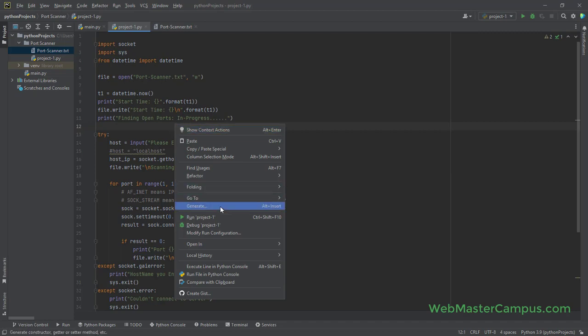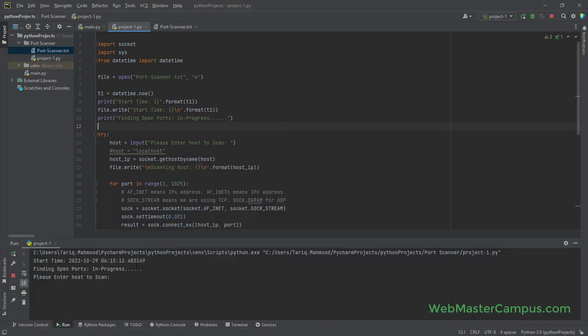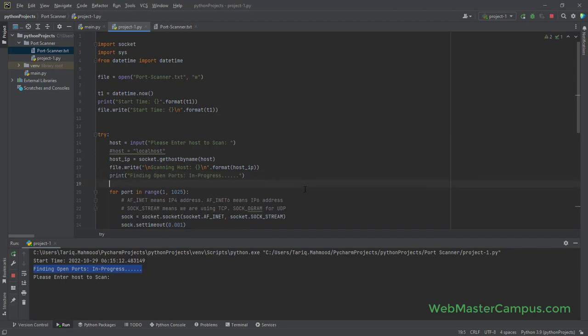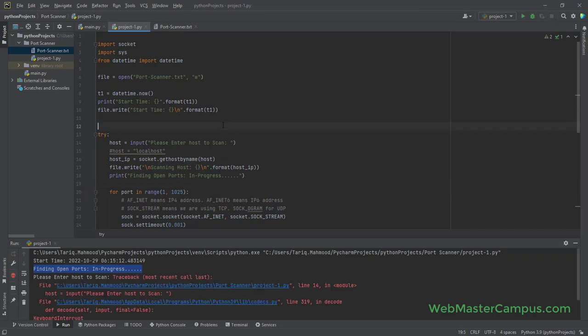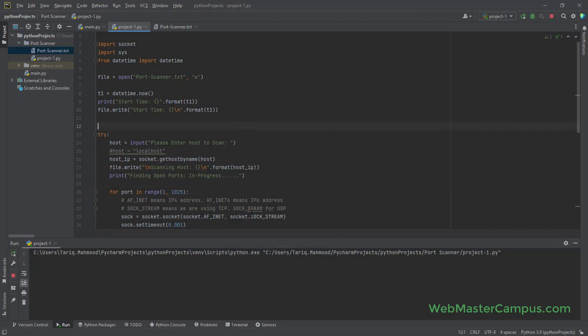Let me give you an example. You can see it just gives us finding open host in progress. This message is coming at the top. Instead of this, I am going to stop this and rerun this program.